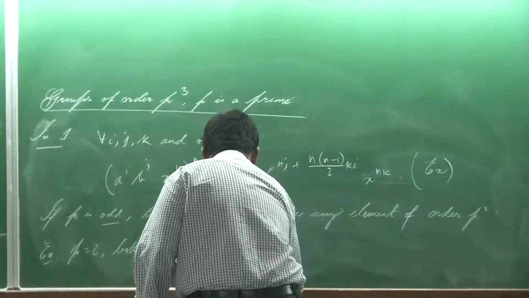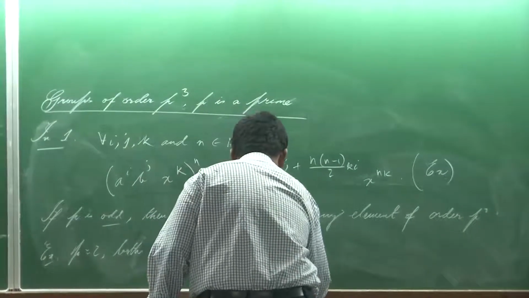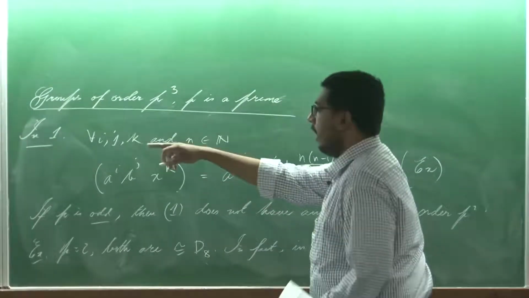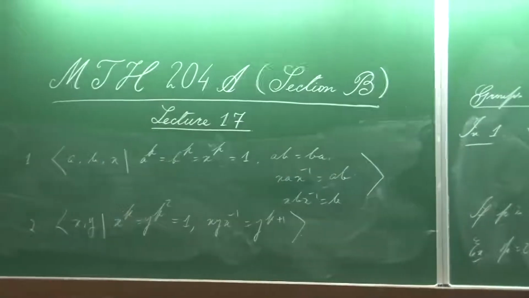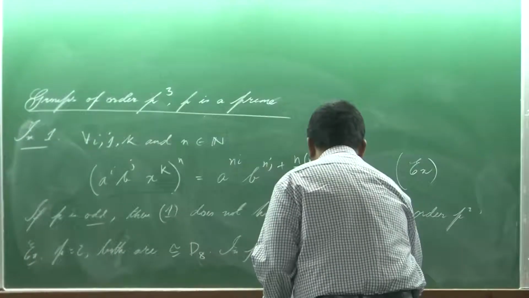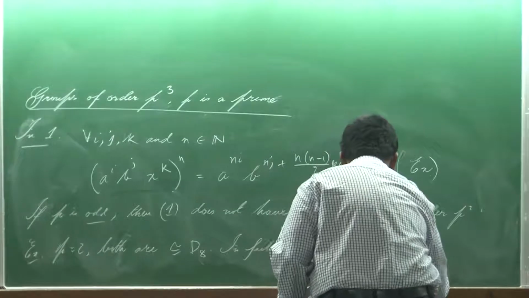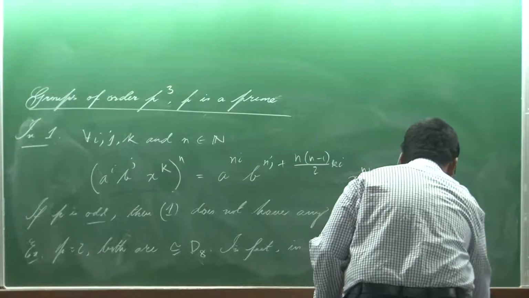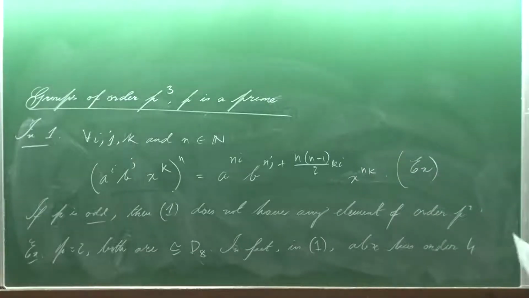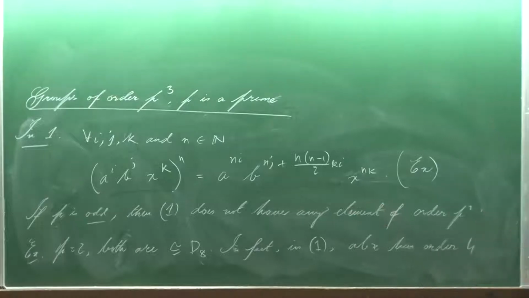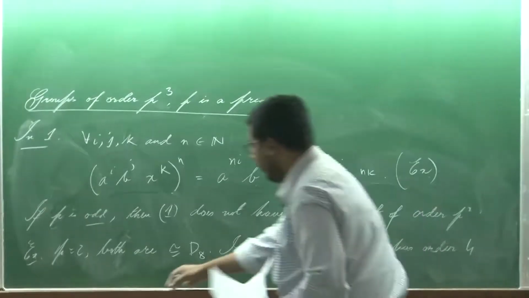So in fact, I am using this notation here because in this multiplicative notation it is easier to write things neatly. So ABX has order 4, that you can immediately see, because then you will be left with only B square. So then if you repeat that with itself, only then you will get identity.